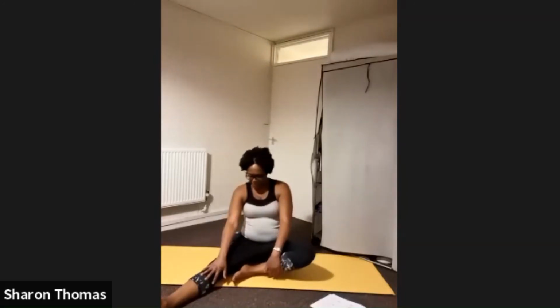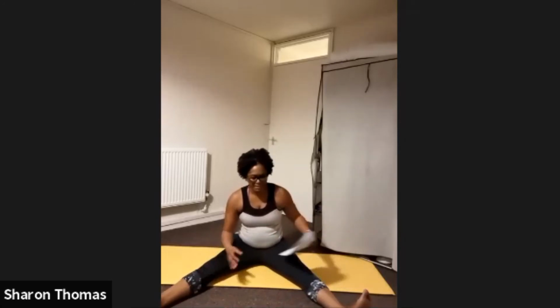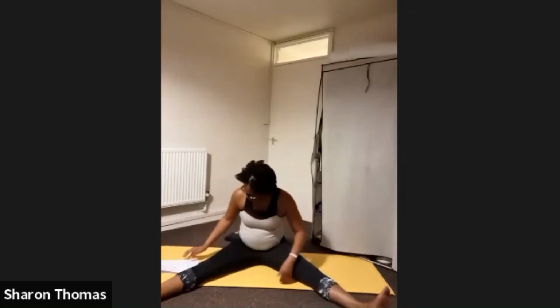And then if we bring the legs out wide, so pushing the heels into the mat, pointing the toes to the ceiling. And then nice wide gap between the legs. Again, just bringing the fingertips down. Inhaling and exhaling.